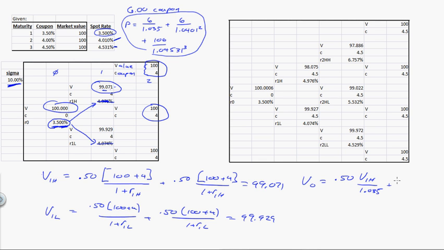Plus there's a 50% chance of the value going down, where it would be this value, and divide that by 1.035. And I know that that's equal to 100. I know it's equal to 100 because the market value of this 2-year bond is 100. Alright, so here's what you can't do in the classroom without Excel, which you don't have.